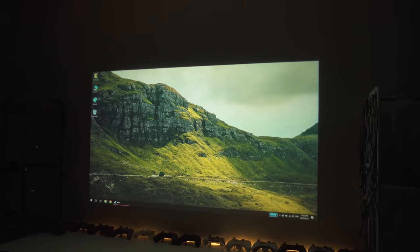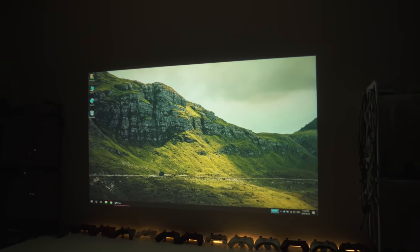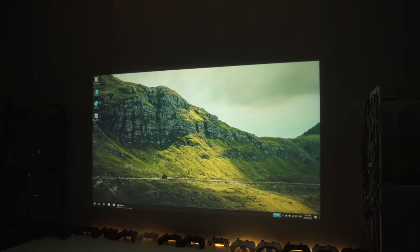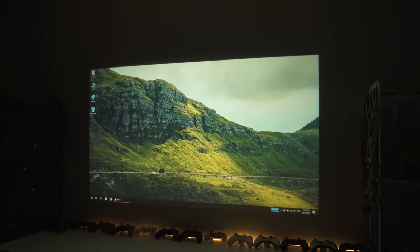And really, this is going to be perfectly fine for most people. Again, it is a budget projector, and so far the performance here has been pretty great in terms of picture quality, once tweaked, and responsiveness. And this is where things get really, really exciting.